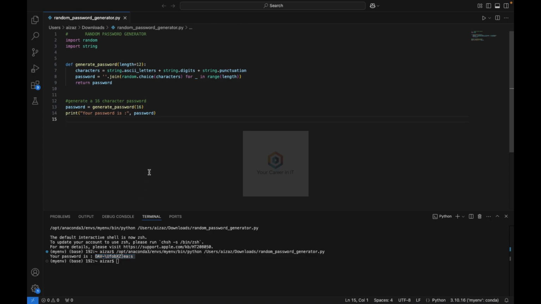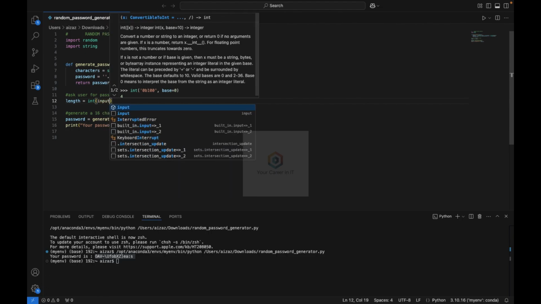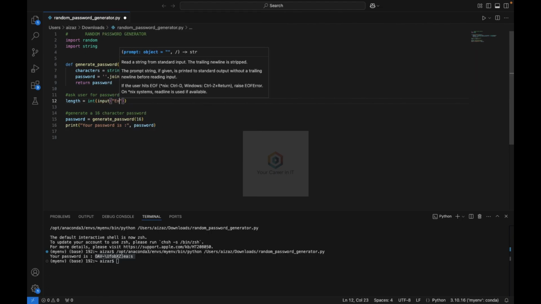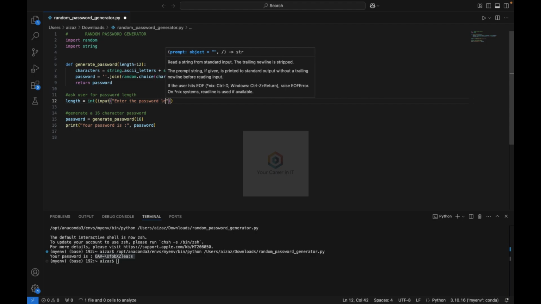Now let's move to step 4, in which we add user input for customization. What if users want to enter their own password length? Let's modify our function to take user input. So now here we add, ask the user for the password length, so length equal to int(input('Enter the password length')).